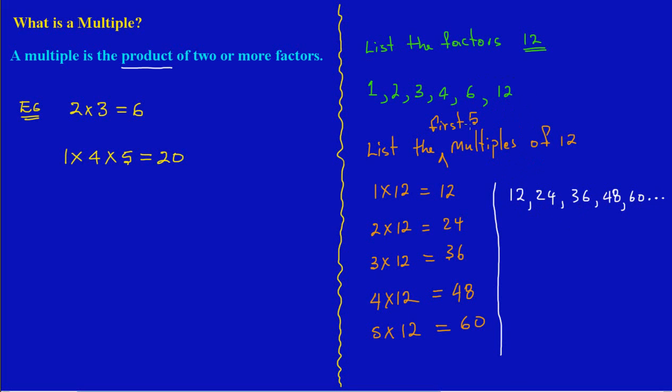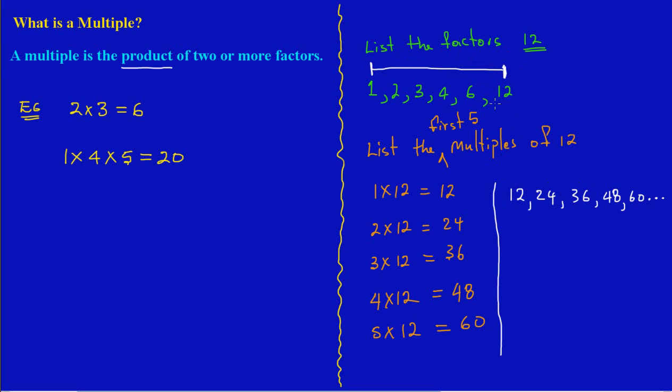When I was listing the factors of 12, okay, I started at 1, and this goes for any number. If you're asked to list the factors of that number, you're going to always start from 1 and check each number to see if it divides exactly into that number without leaving a remainder. I begin at 1 and I'm going straight up to the number that I'm speaking about. So I was asked to list the factors of 12, so I have to begin at 1 and I have to stop at 12, okay? There isn't a bigger number than 12 which is a factor of 12. 12 is the largest factor of itself, that's what I'm saying.